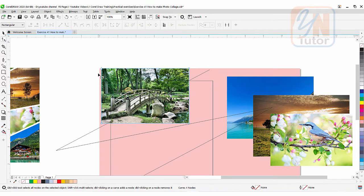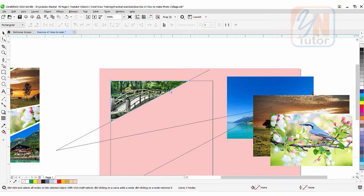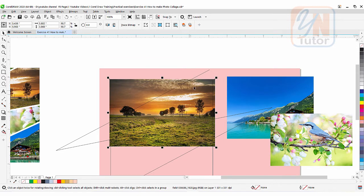Click on the shape tool. Simply hold from the corner and snap it to the square. Our guideline and object snap is active so it's easy to snap the points. Now this point we don't need here so we can double-click and our first image has been placed. The second image — click on pick tool and bring it here. Position your image the way you want.